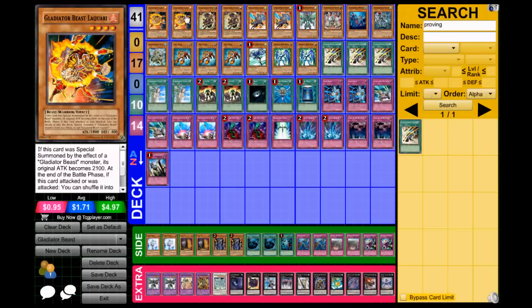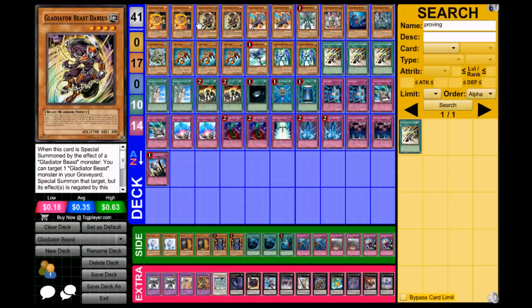turn. Laquari's pretty much there as a big beater, and also if it's summoned by a Gladiator Beast, its attack becomes 2100, so it just ups the attack again to be a big beater. Double Darius, there's not really much to say about Darius other than it's a beater, but obviously I can target a Gladiator Beast in my graveyard and special summon it, but its effects are negated, and it's then shuffled into the deck when it leaves the field.